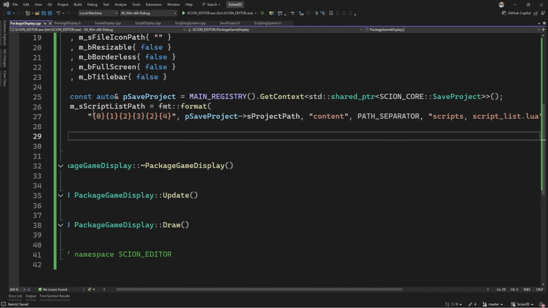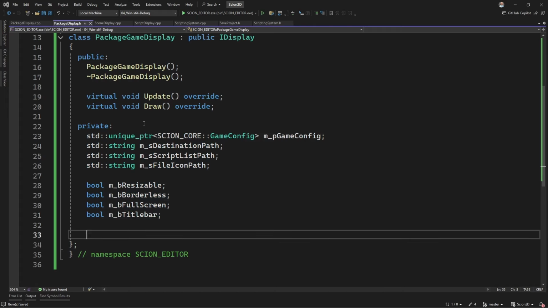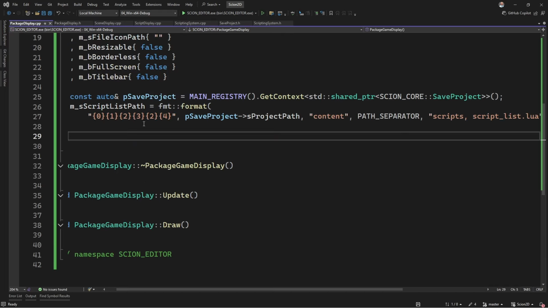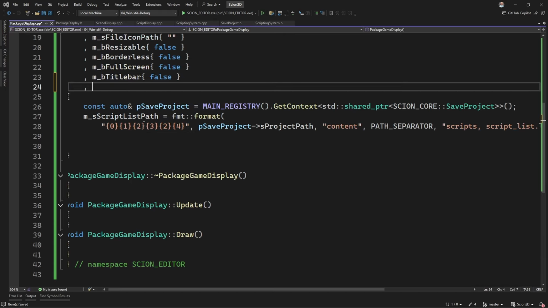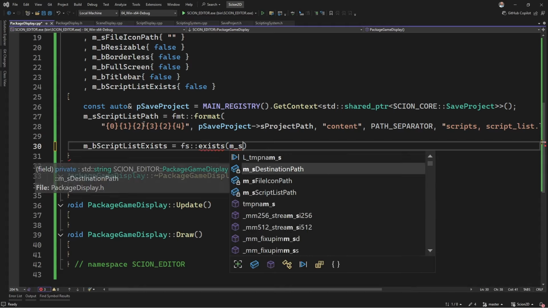Then we also want to have another one. Let's actually go back to here. Let's go here and add another flag. We'll go bool mb script list exists. Back over here, put it down at the bottom, have it false, and have it check here. Script list exists is equal to the fs exists of the ms script list.